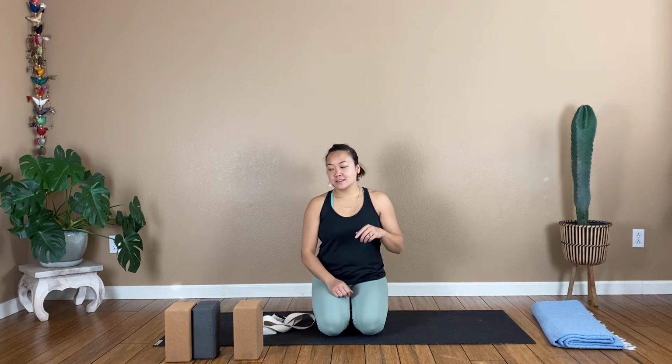Going to talk about the curvature of the back. You guys hear us talk a lot about the crescendo and how everything's a wave in the back and a back bend. So I have a cool prop trick that you can do. Many of you guys are familiar with this if you've taken live classes with me, and this one's called the block buddy. So I recommend using a cork block because it gives more feedback.